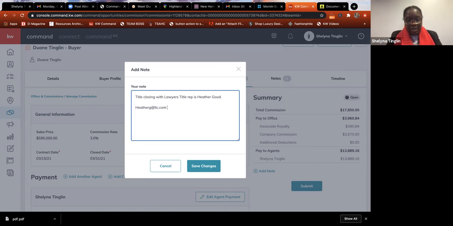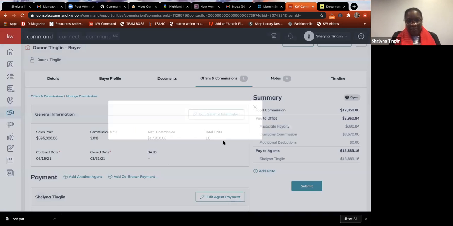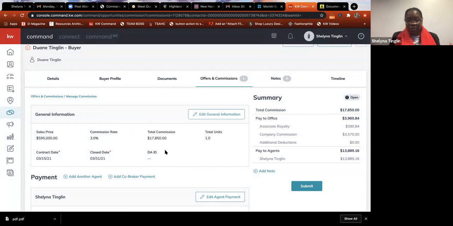But if you don't put that email address in there, you're going to get a nice little email from Max letting you know that you basically, do you want to get paid? We need to know where to send the CDA. So once you've done that, you're done. You're done with having to come in here and fill anything in. If you are paying someone a referral, this also lets you put that in there.